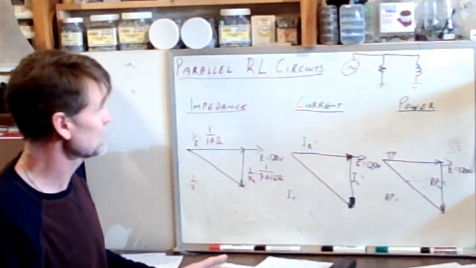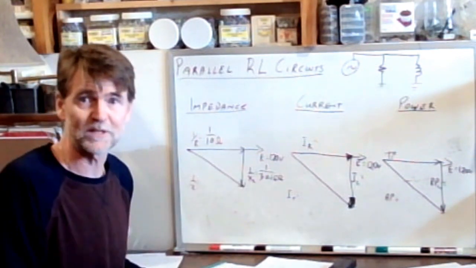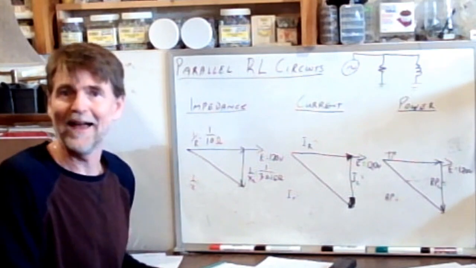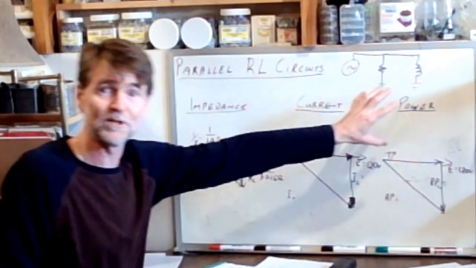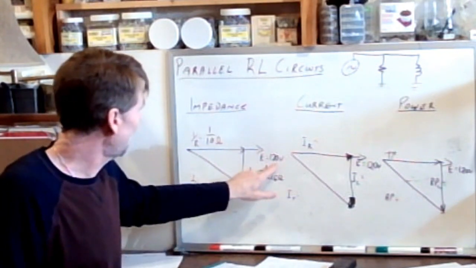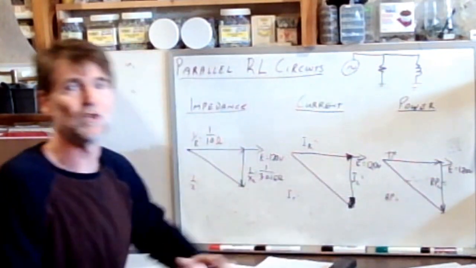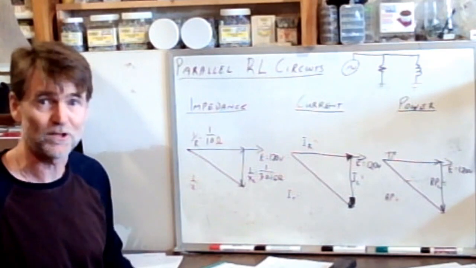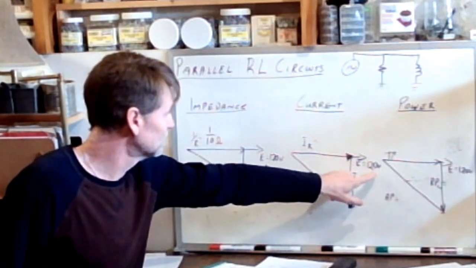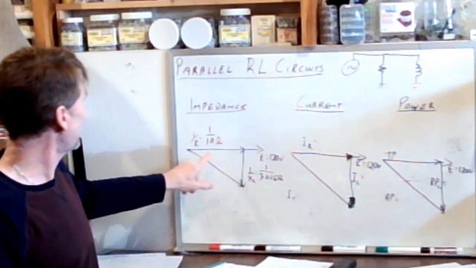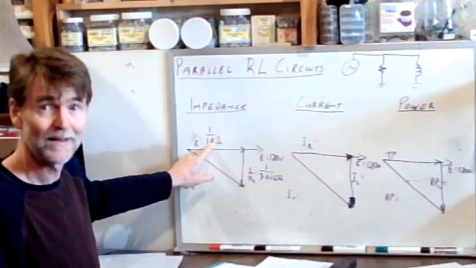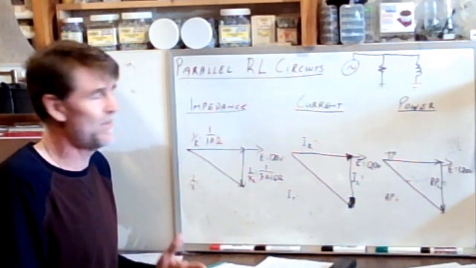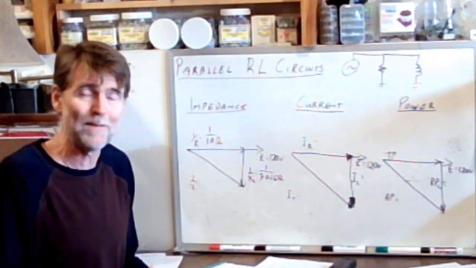Well, for starters, we were told that the power supply provided 120 volts. And that's fantastic in a parallel circuit. That means 120 volts is the voltage in every branch of our circuit. And 120 volts, we can use that anywhere in our calculations. So we are told that we have 120 volts. And we are told that the resistor, the resistive portion of the circuit, is 10 ohms. So that is just Ohm's law way back to the beginning.